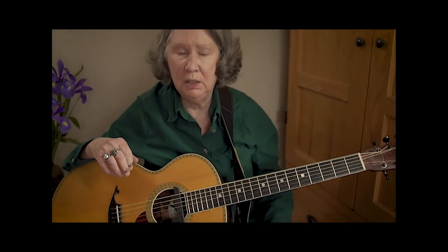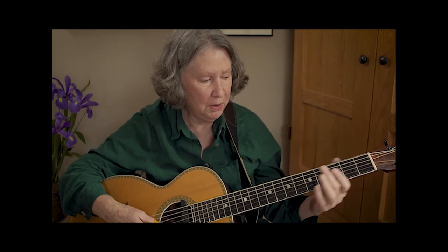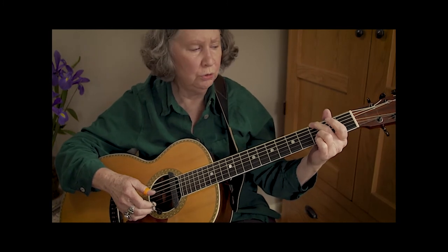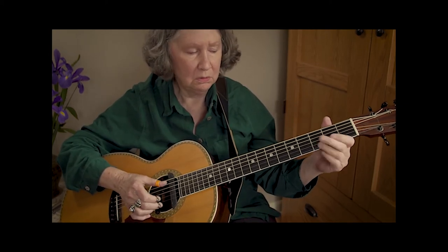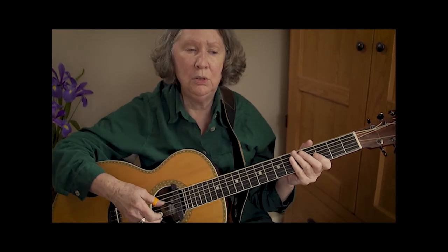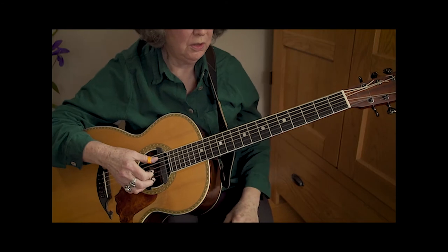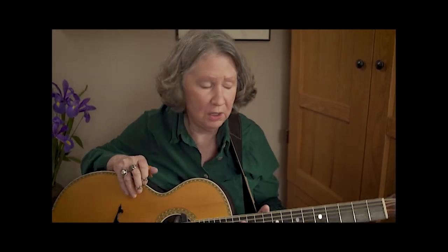That makes a nice little solo in the key of E, or just played instrumentally as a nice little piece. One thing you might want to do is on the IV chord — just reach over and do a little bit of a bend on that G note; put that between your two A measures. And after the B chord toward the end, go to the A for a measure — use the same treble but use your A string for a measure. You could use this in any Delta Blues that you already know and need a little solo for.